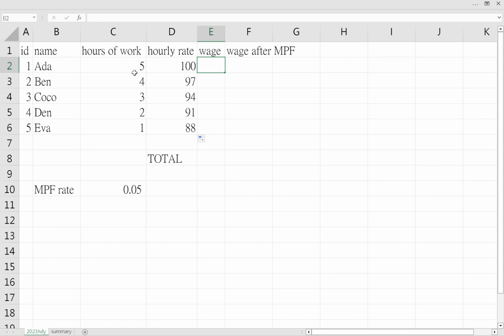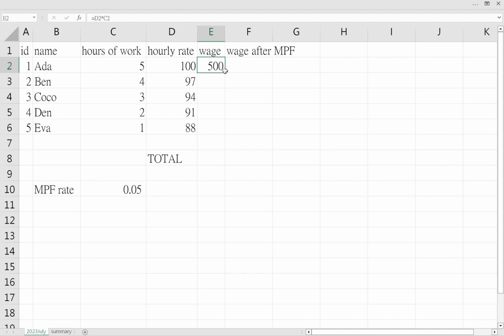How do we start the formula? We start by entering the keyboard key equal here, and then we can simply enter D2 from the keyboard, and then we use a multiply sign. That is Shift 8, and we can manually enter C2, or we can use our mouse to click this C2. After you have finished entering the formula, you press enter on the keyboard. It will calculate automatically.